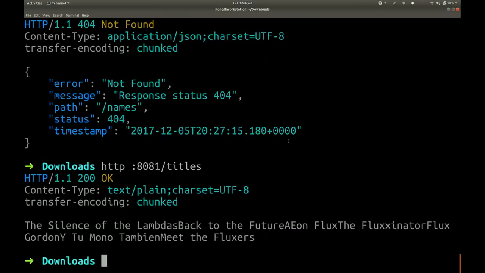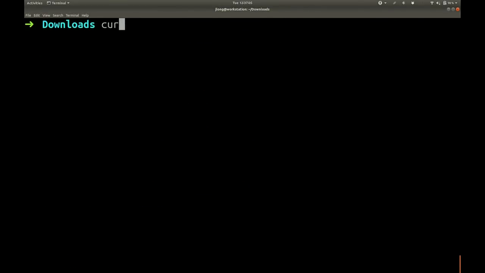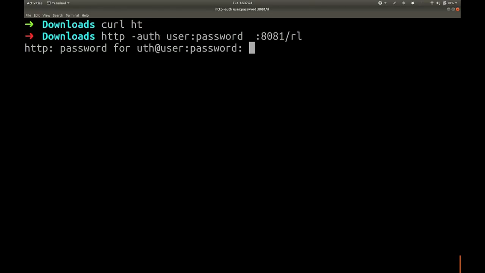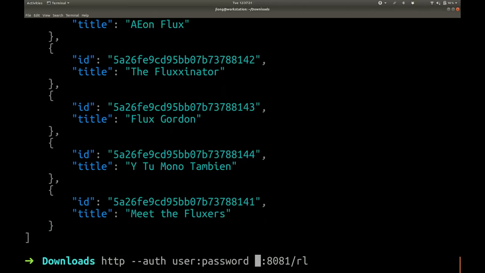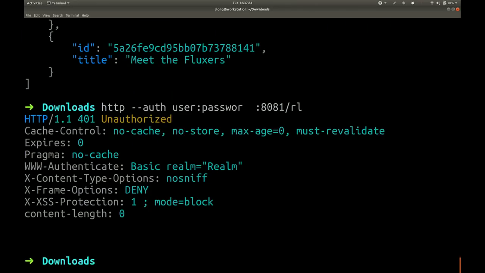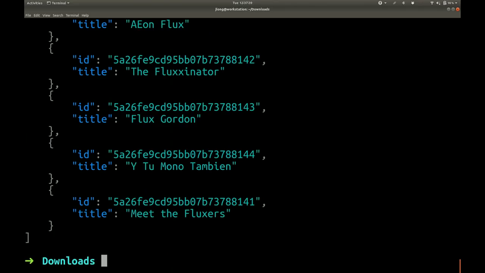Okay, so let's see. curl http://localhost:8081/rl, and what's the username and password thing? --user user:password, yes. Sorry, I missed the two dashes. There we go, so that worked. Let's prove it worked by changing it and breaking it. It doesn't work, right? I get an authenticate basic realm response. So that's working. Obviously I'm making much less than 5 requests a second.